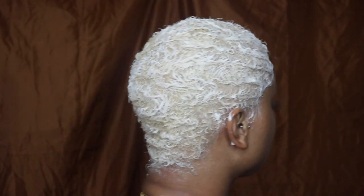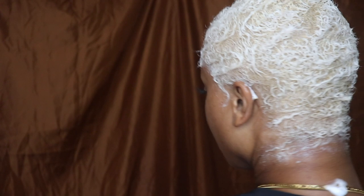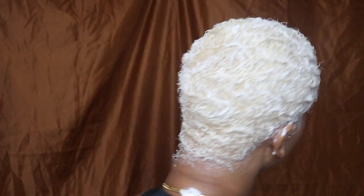So y'all, this is basically it. It dries really quick. I would say it dries within an hour. Just because I've added so much product to it, it does take a little bit longer, but it doesn't take that long. And it looks super cute. I love this hairstyle. It's so easy.